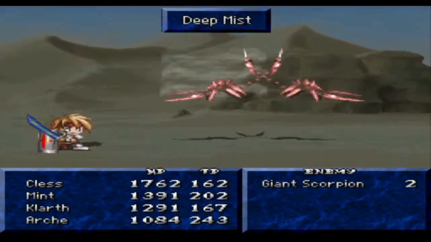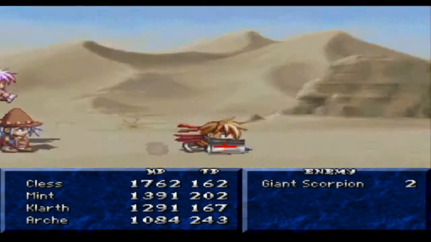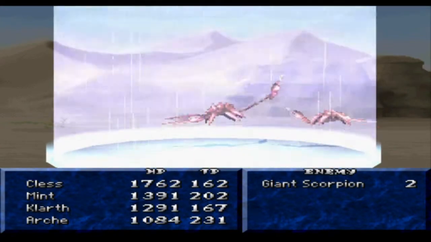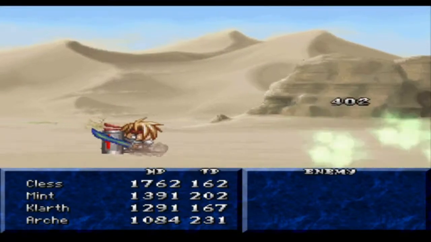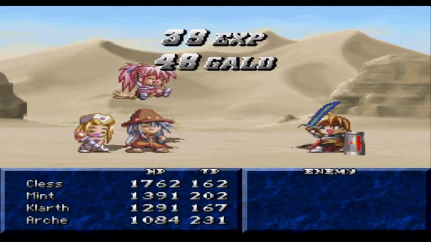Powerful water spell and deep mist. Nice. Actually, you know what? I should change their spells. Oh yeah. Tractor beam, hit him hard. Especially Clarth, so that he's only using Undine. Let's toss that. Let's change that up real quick. Also, I kind of love the look of the Fame Face sword.